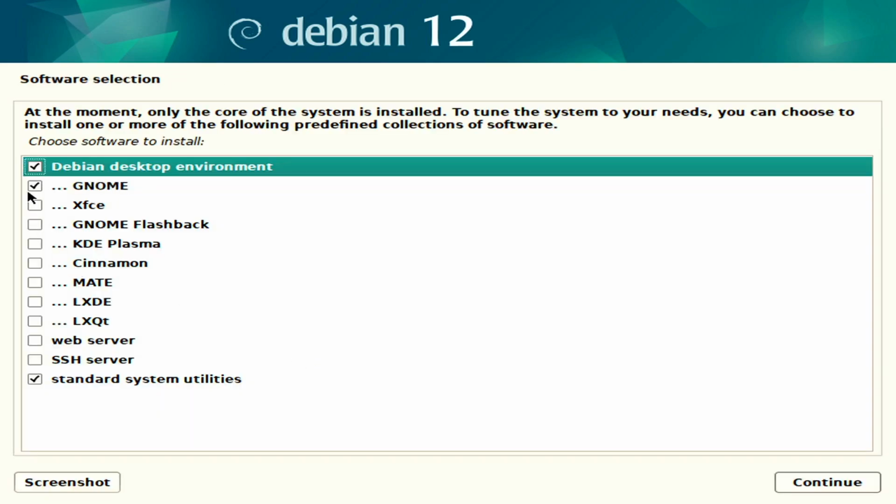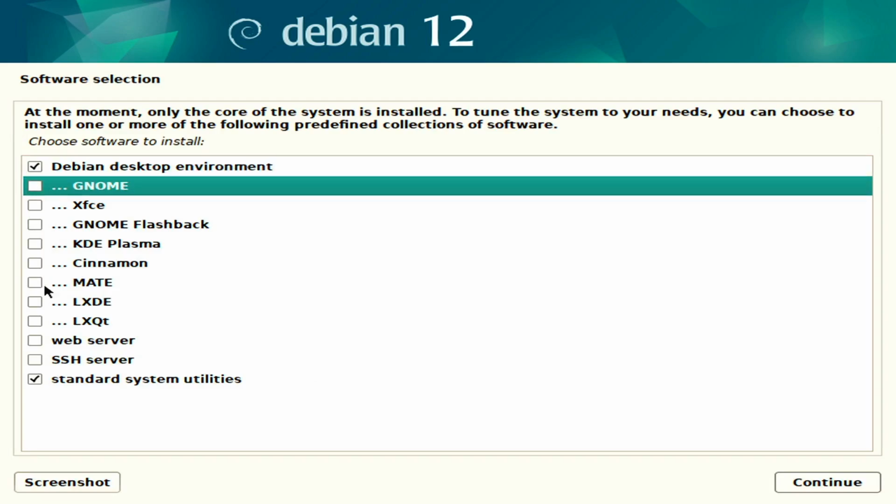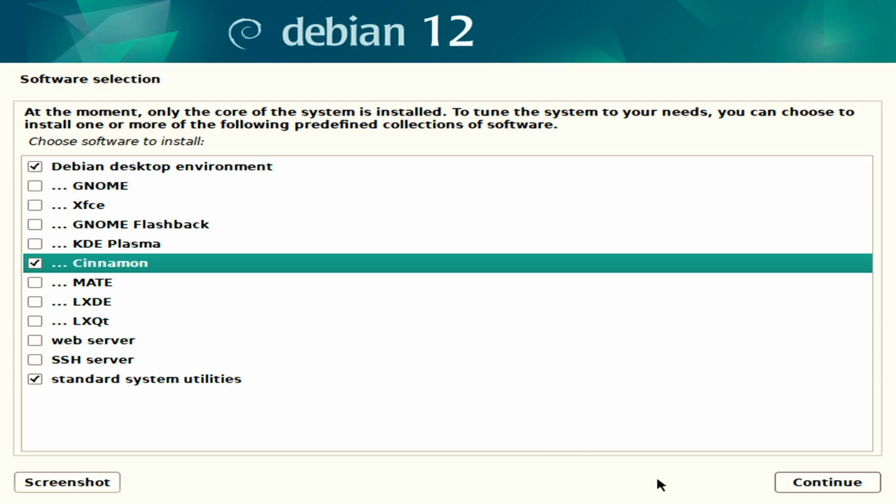All right, I'm not going to do the GNOME desktop. I usually do KDE. But you can do Cinnamon, you can do XFCE, or GNOME Flashback, I guess, is a previous version. Like I said, I don't use GNOME. MATE, LXDE, LXQt. I've done XFCE in the past, done KDE in the past. Let's do Cinnamon this time.